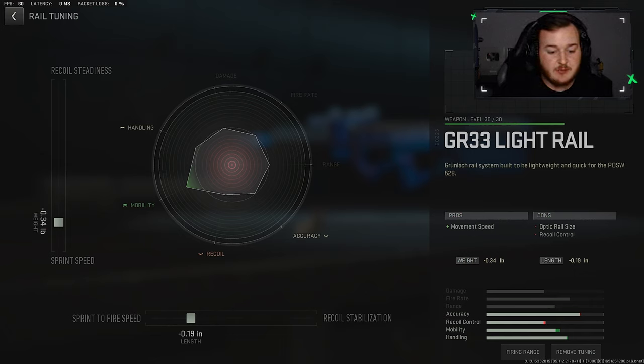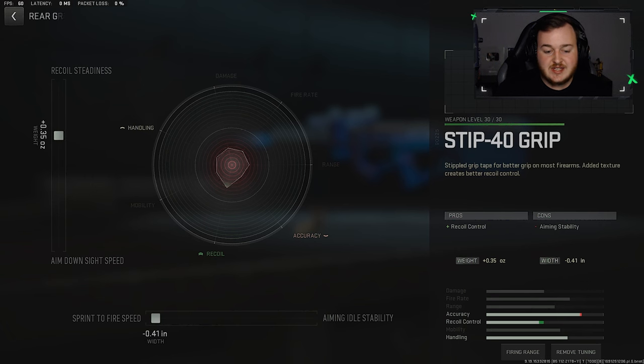Now, I have my sprint to fire speed at 0.19 and our sprint speed at 0.34, so this is gonna allow us to move a lot faster when sprinting, and then our sprint to fire speed will be up, so we're getting a little bit of handling as well for this class, just making it a little bit more broken. Now, for the STIP 40 grip, I decided to go with the sprint to fire speed at 0.41 and our recoil steadiness at 0.35.